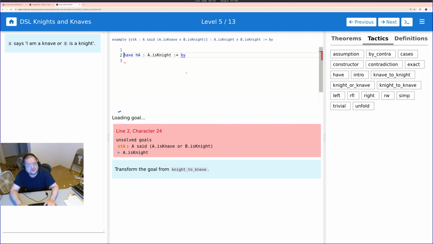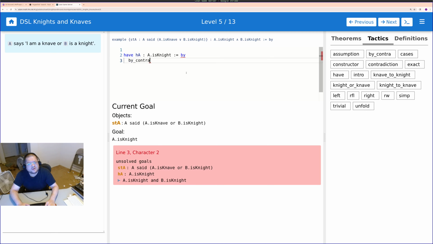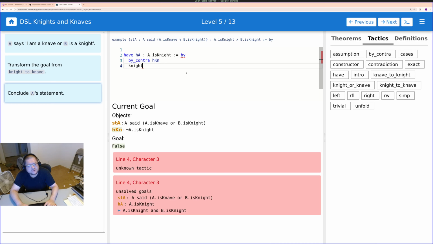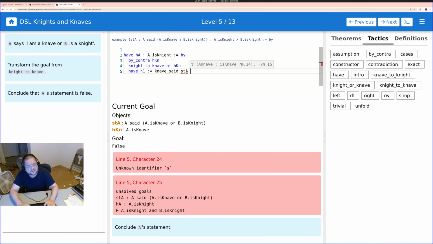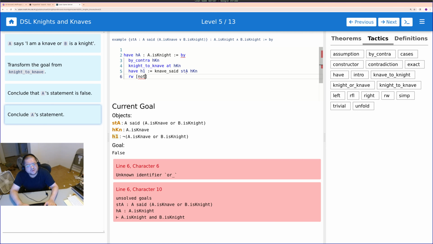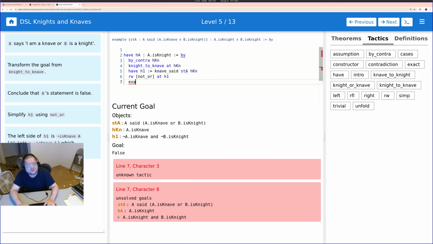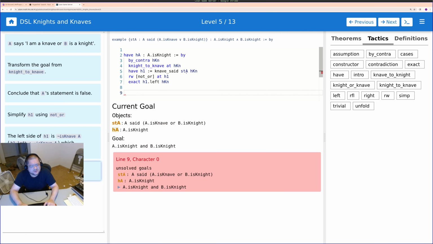Why is it so slow? Alright, I can't believe that worked.